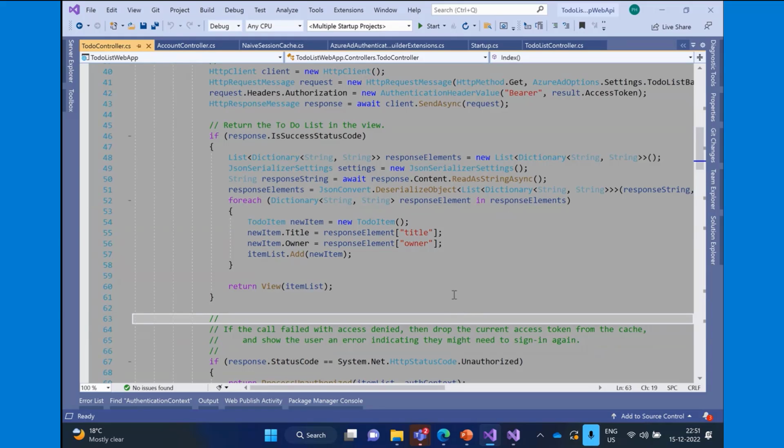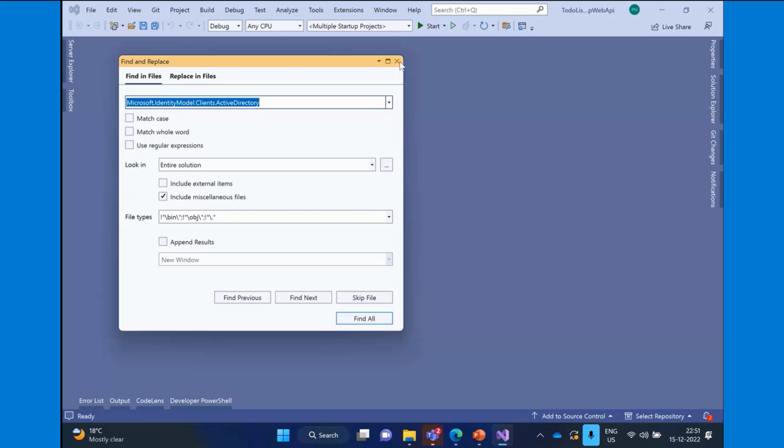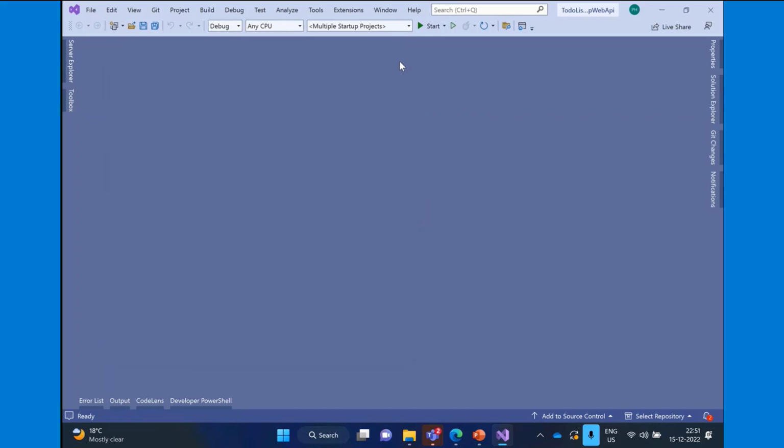Okay, so now let me do that. Let me close this ADAL application. As I mentioned earlier, this application is in ASP.NET Core 2.2, which is an unsupported version from Microsoft, and Microsoft.Identity.Web is also not compatible with ASP.NET Core 2.x. Hence, I have migrated this ASP.NET Core 2.2 application to .NET 6, which is the minimum supported version from Microsoft's standpoint.